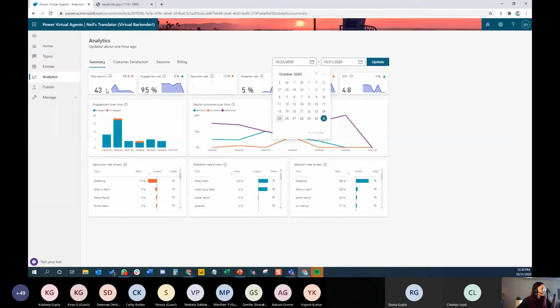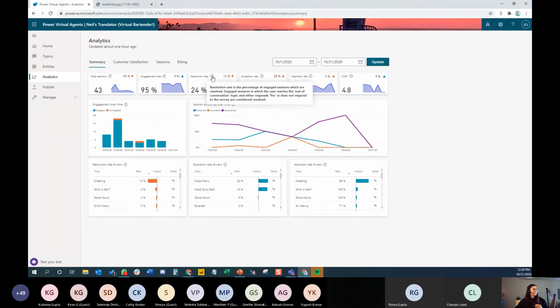We can actually see a couple of different, you guys are actually in here, but at the moment looking at this particular bot I can see, which is absolutely awesome. So you are able to do a full analytical report based on this, as I showed you guys earlier. Pretty decent CSAT, 4.8, total sessions 43 up here, really good engagement rate of 95% too.